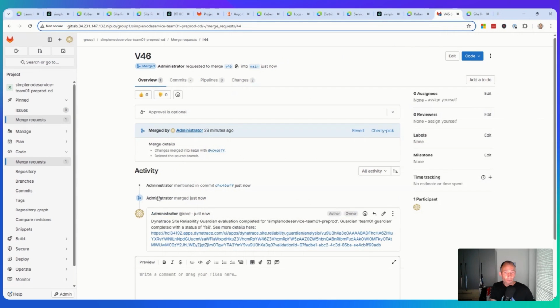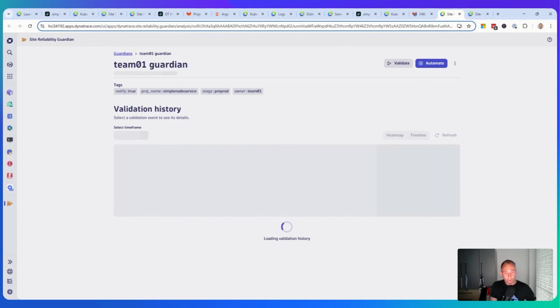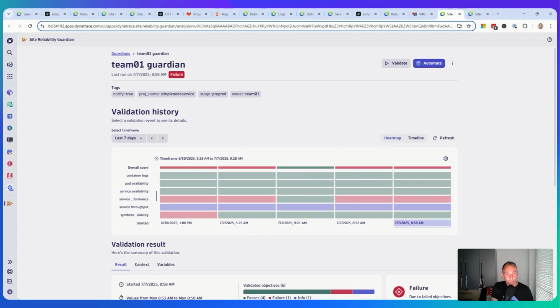You can see here in my pull request, I automatically get a notification from Dynatrace that my scorecard is not good. My guardian failed. And again, with a single click, I get to the details. Now I'm back at the same guardian that I showed you earlier. But my message is, make sure that you're bringing the relevant data to where your engineers are, and don't ask your engineers to learn yet another tool or be overwhelmed with too much data that they now need to analyze.